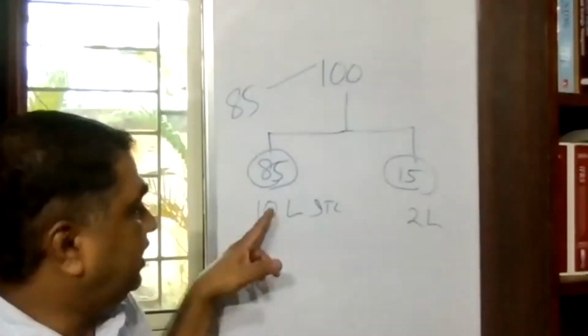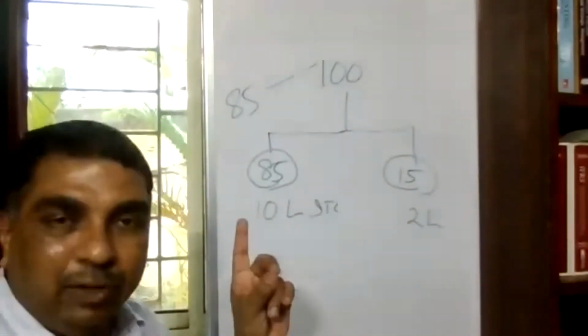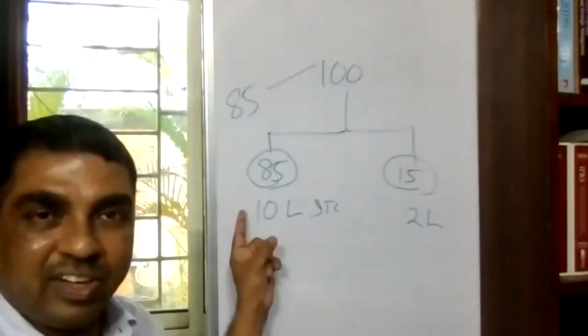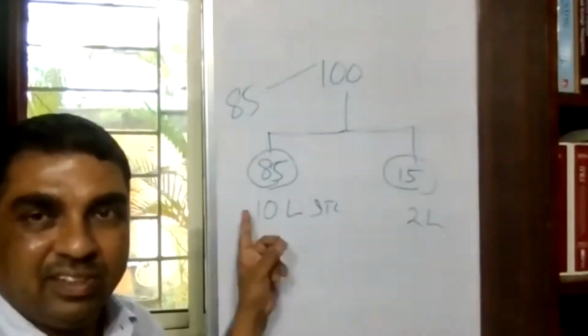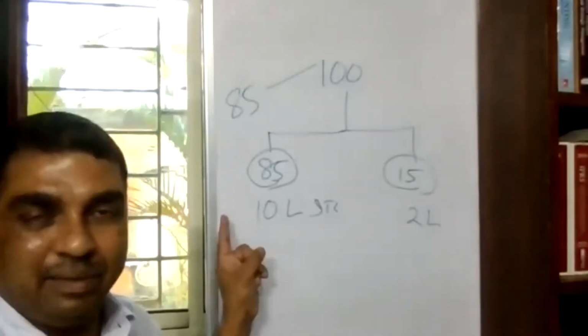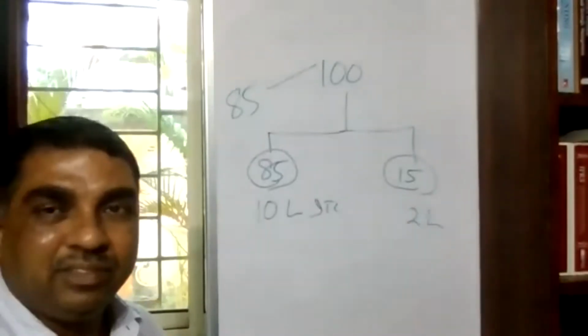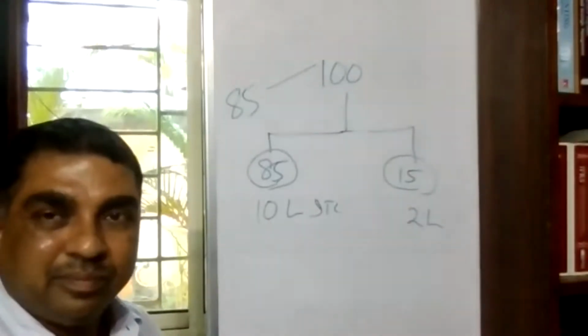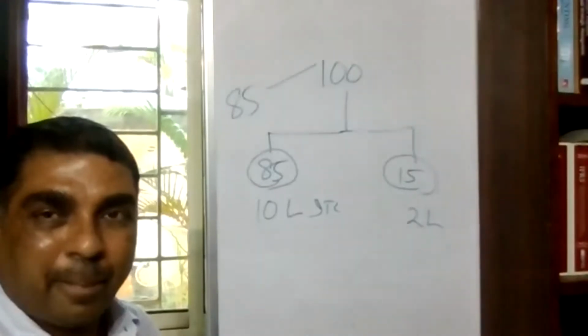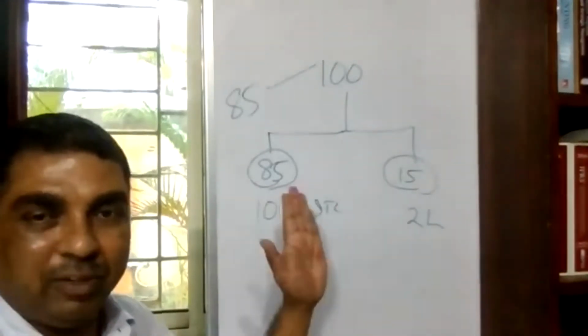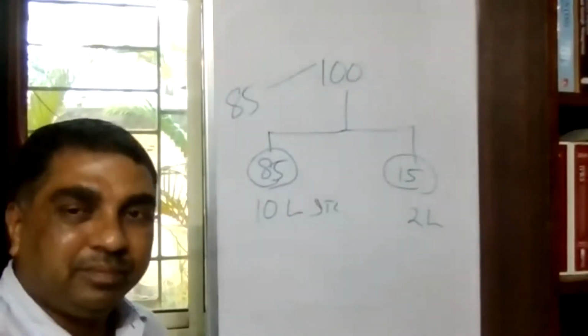Okay, sir. The 10 lakh is not the invoice value. What is 10 lakh? 10 lakh is the ITC, that means the GST component in that invoice. This 2 lakh is also the GST component in that invoice. That is not the invoice value. It's not the full value of invoices. Is it clear to you?